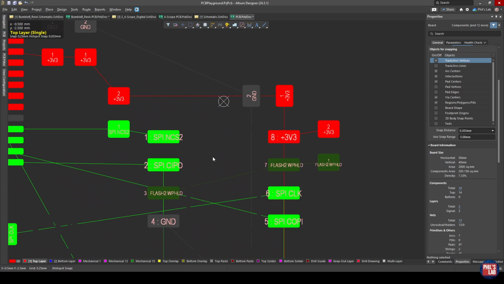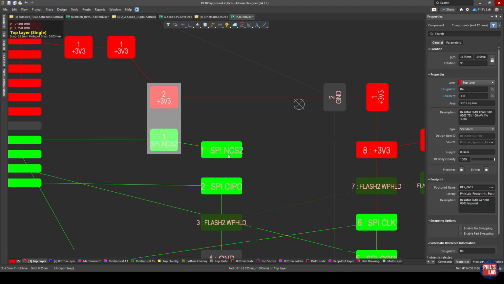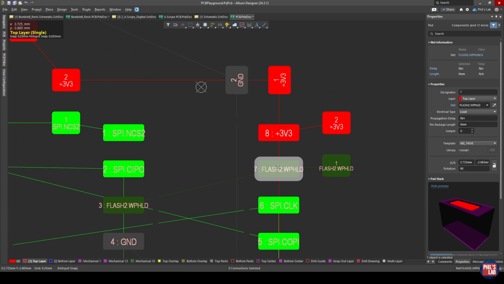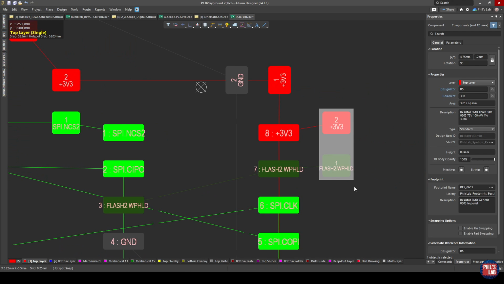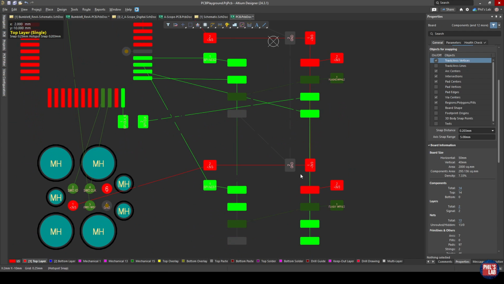Per one of these devices, looking at one of these flash memories, we have a decoupling capacitor that of course should be placed close to the relevant power and ground pins. We have our chip select pull-up, which should be placed close to the peripheral, in this case the SPI flash memory, and close to the relevant pin. Same for this flash write protect and hold pull-up. I've placed that somewhere close to the peripheral, and same thing for the other identical copy of this device.